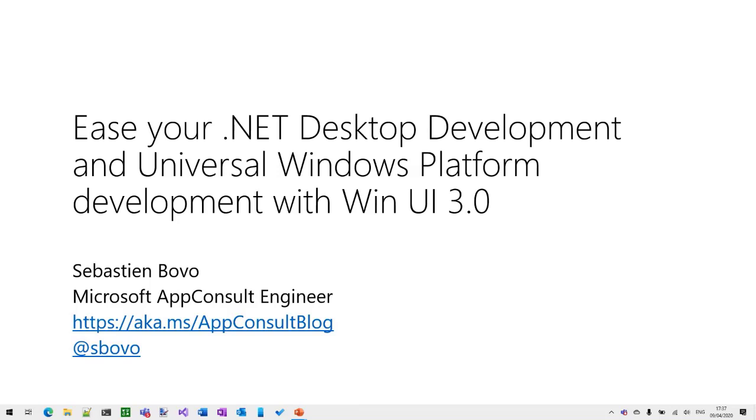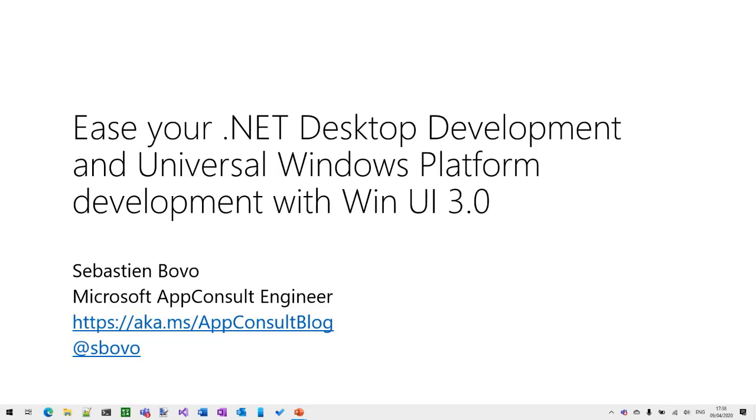.NET Core 3 was a way to first modernize your existing desktop application using the brand new .NET Core framework, but we can go further and specifically work on the UI using WinUI 3.